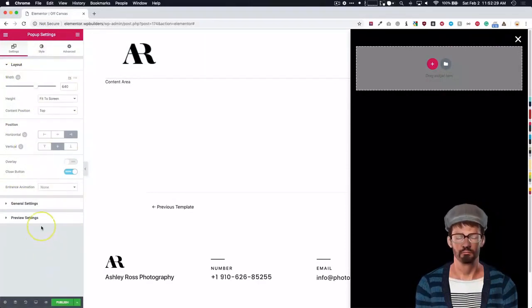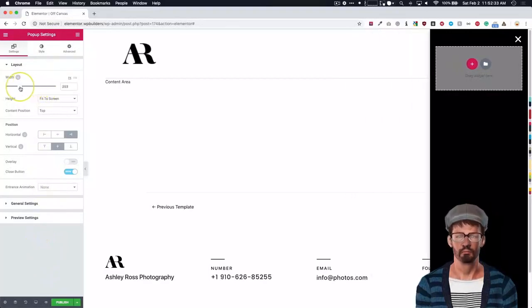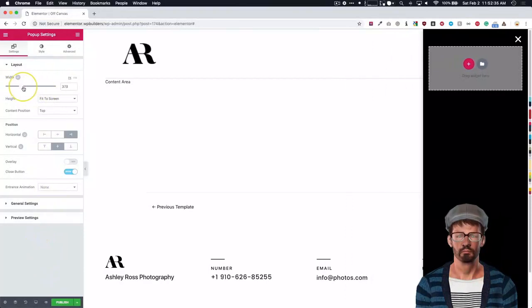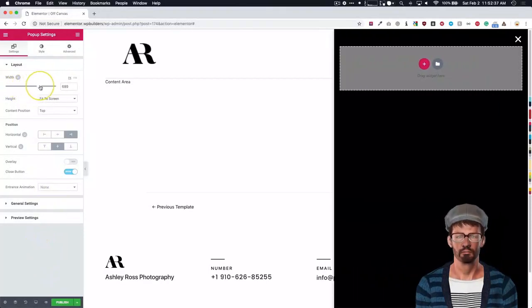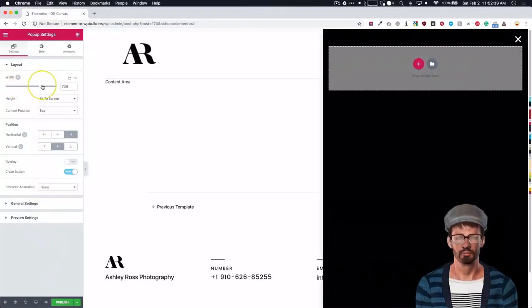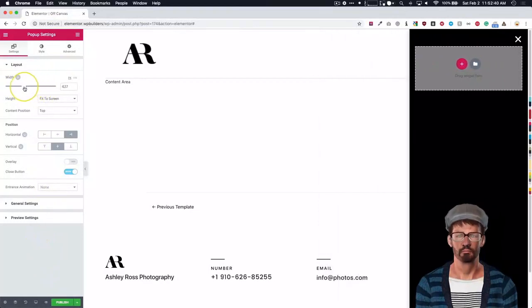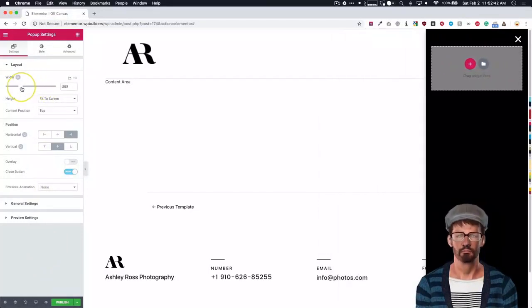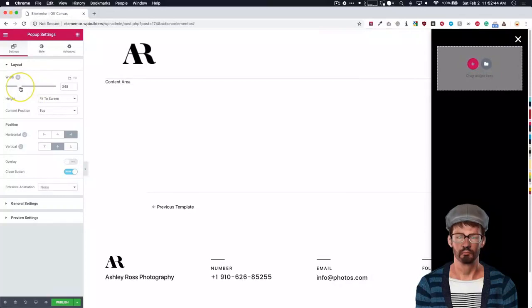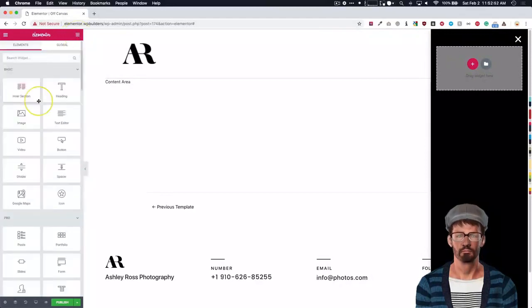Alrighty. Underneath the settings, like I said, we've already got all of that taken care of. So right now we're going to adjust the width of it. And this width is going to be determined on how much content you want. If you want it to be content heavy, you might want to have it a little bit wider. Or if you want to have just a minimal menu and your logo, you can change it to a little bit of a smaller off-canvas width.